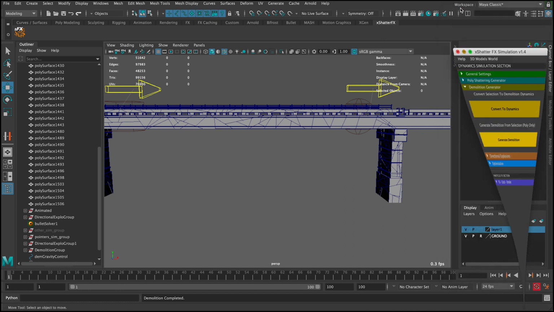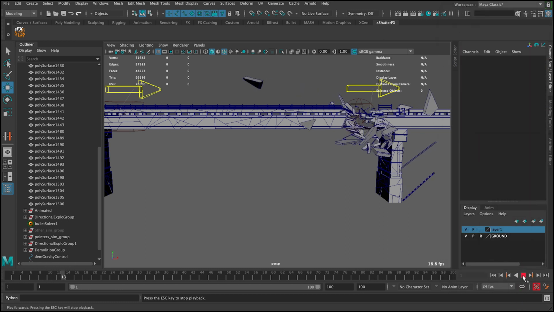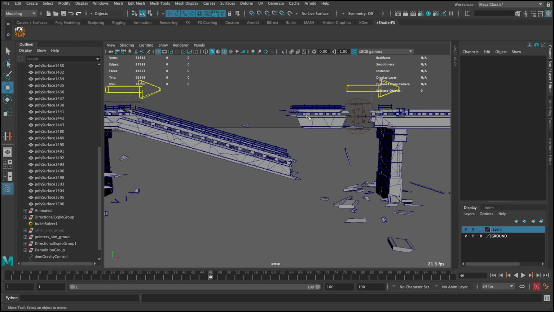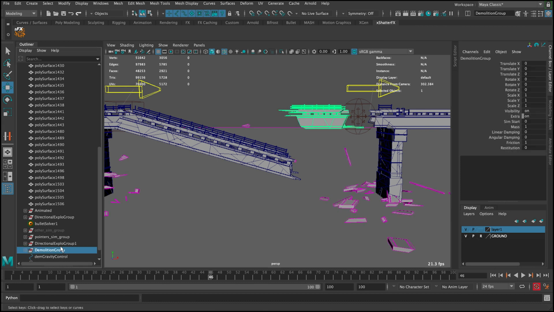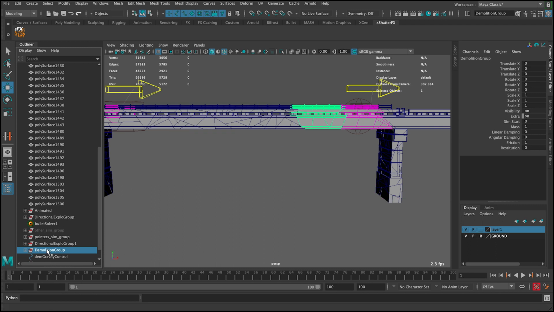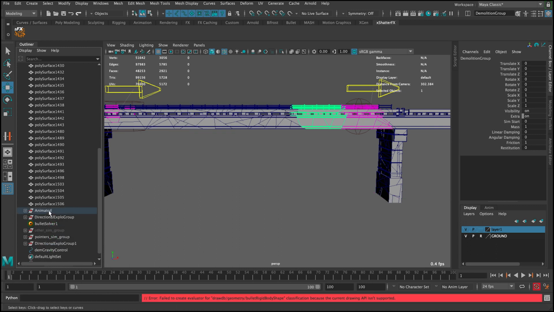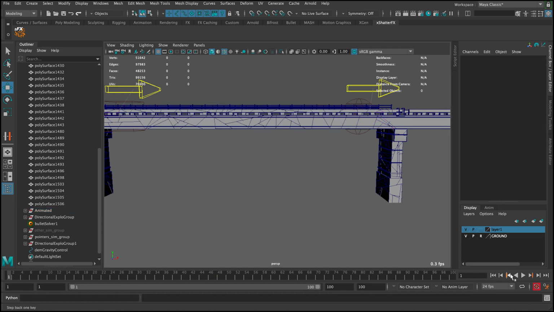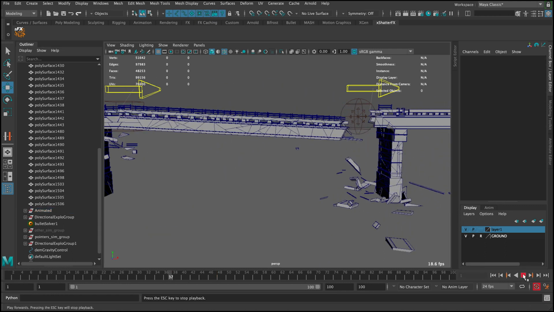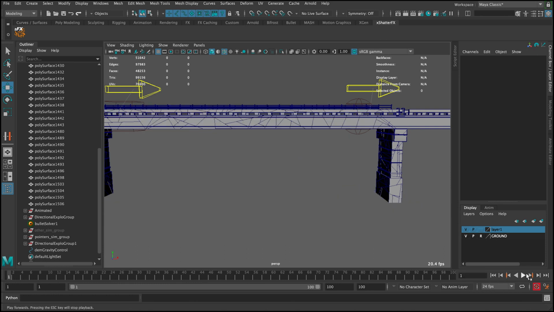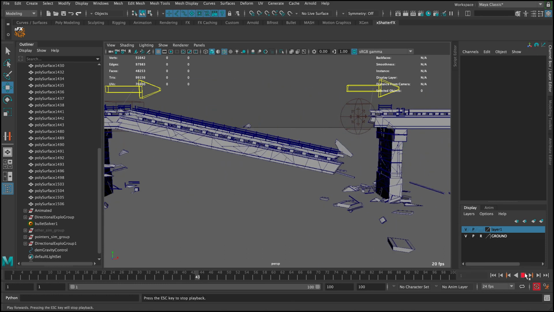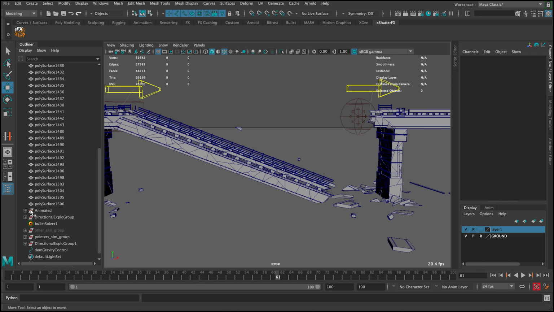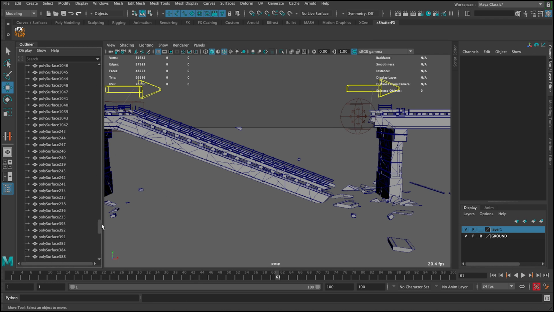Demolition completed. Okay, now if you press play, you're gonna see it stays here, but that's because it created this demolition group. So this group, you can have the settings to control on these pieces, but it get detached, it's outside. So the easy thing is just hold this group, middle mouse, and then add it into the animated group. That's all what you need to do. Now if you press play, as you can see, it stays there. It's animated, but it's animated and it's also dynamic. So that's really very important. It's very, very powerful stuff.